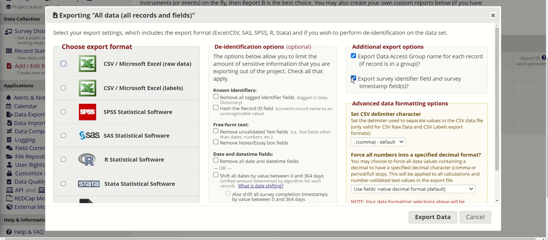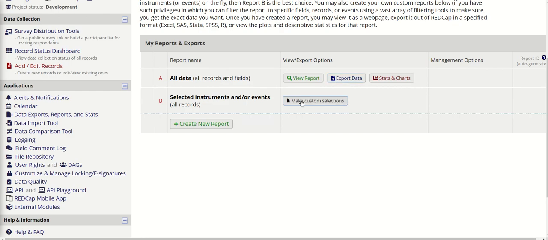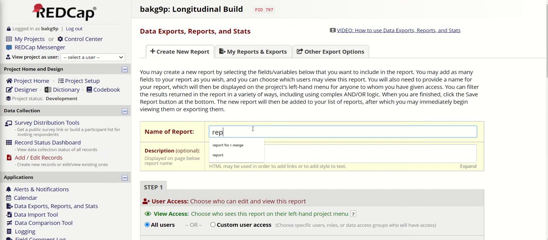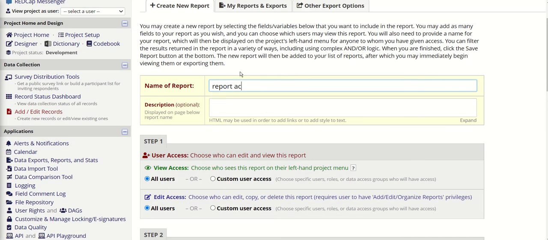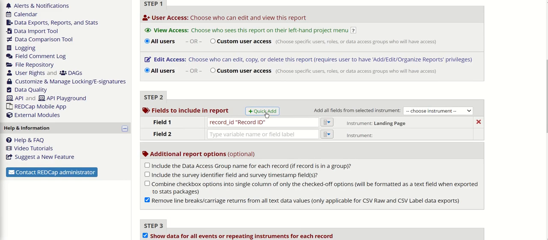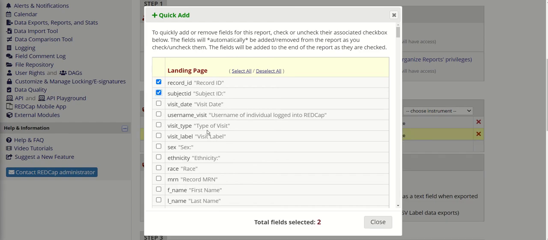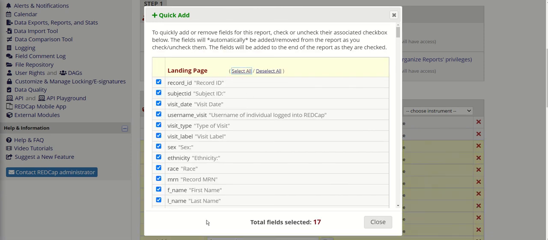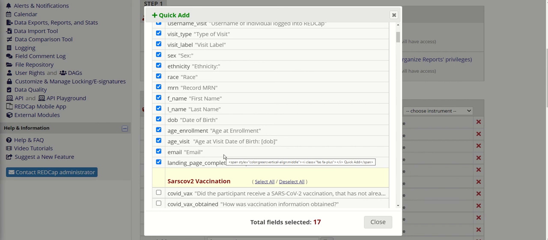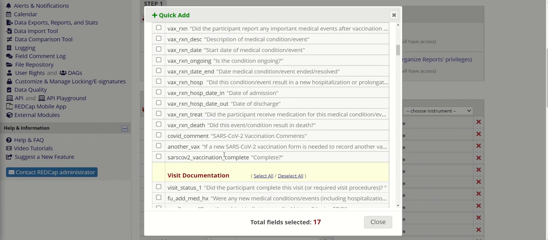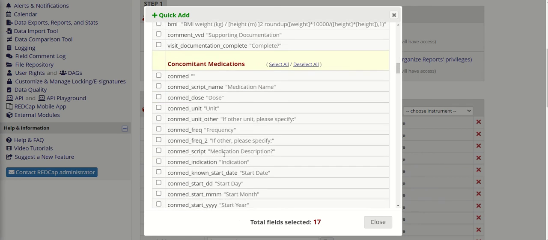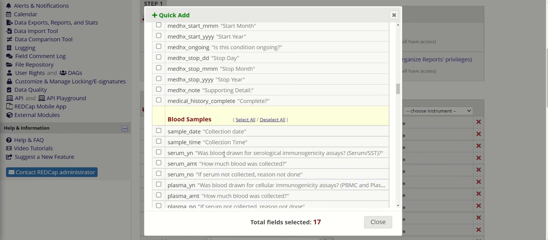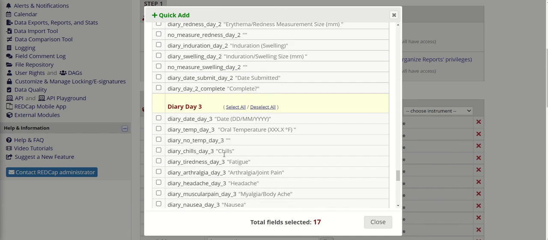Let's build ourselves a report. Oh, wait, I didn't mean to hit that. Okay, create a custom report. And this is all my active people. And I just want to know their subject ID. And you know what? I'm going to do this entire section here because I want you to maybe see something if I can. Let's see here. And then I want to know if they're active or not.